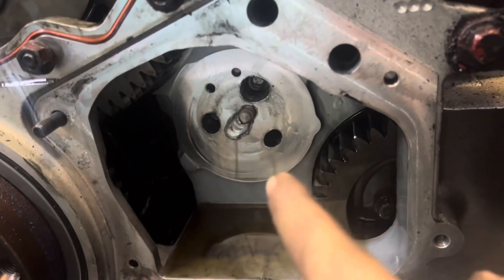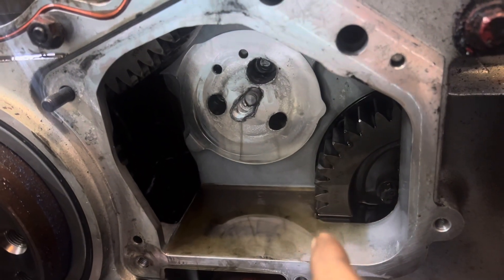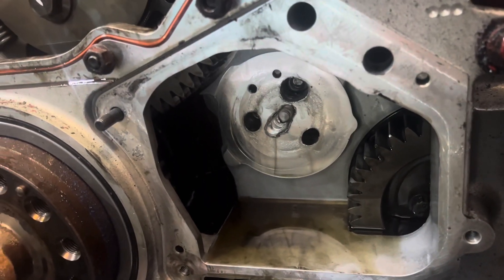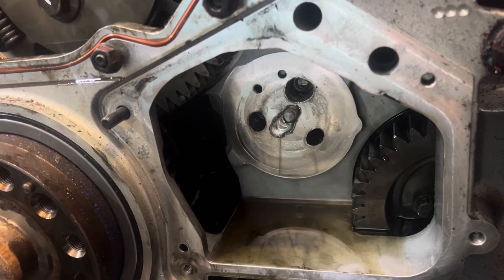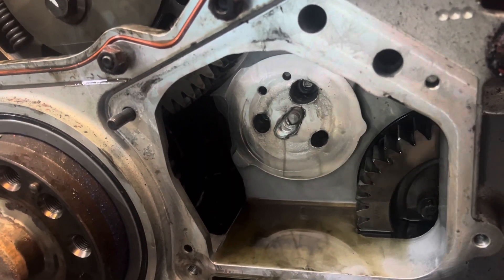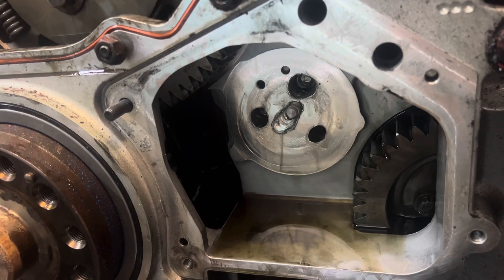All right, guys, this is what I was talking about — replacing these bolts. We went to Pennsylvania one time to fix the truck because we didn't know this, and they got us. So we went up there and fixed the truck because we had worked on it last. We drove all the way out there, were there for a few days, fixed the guy's truck, got it back on the road.